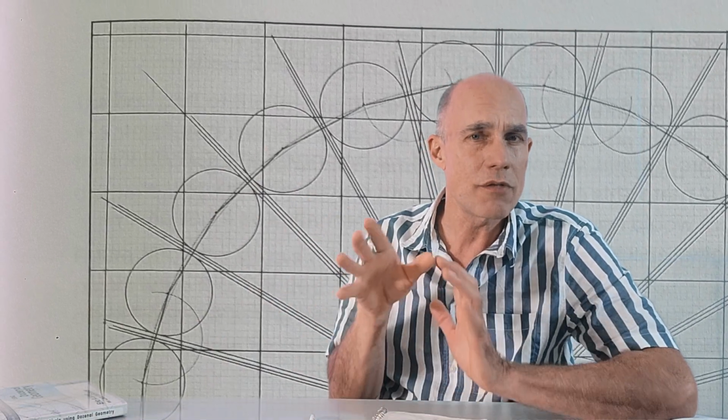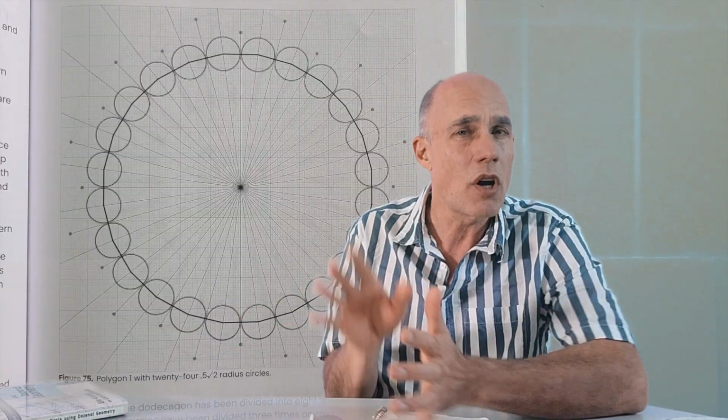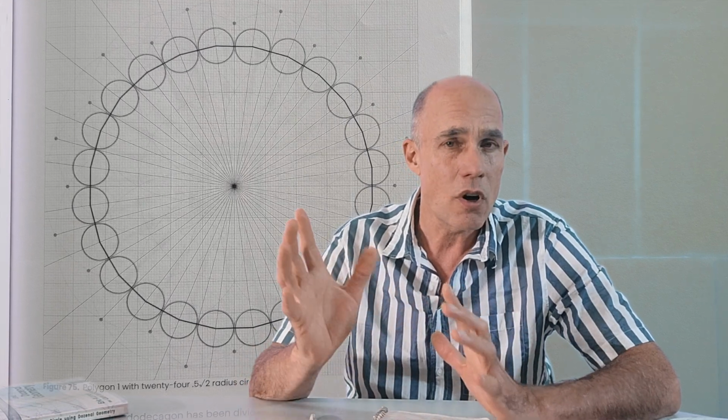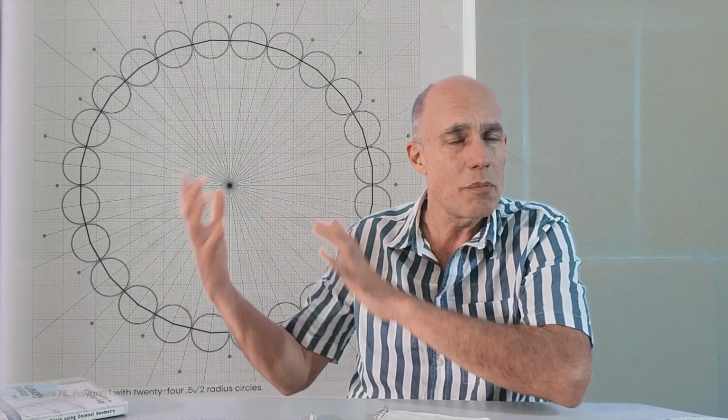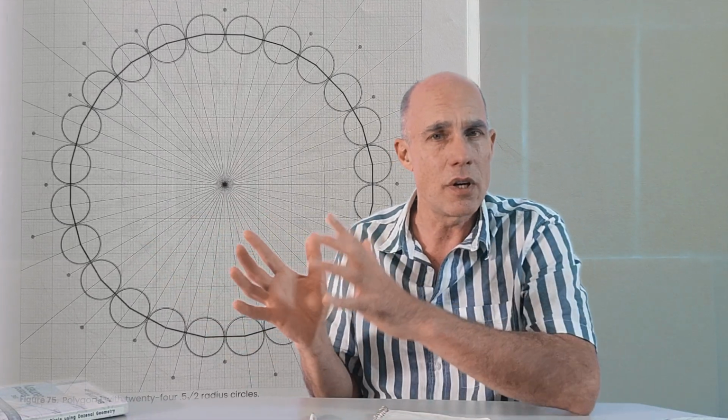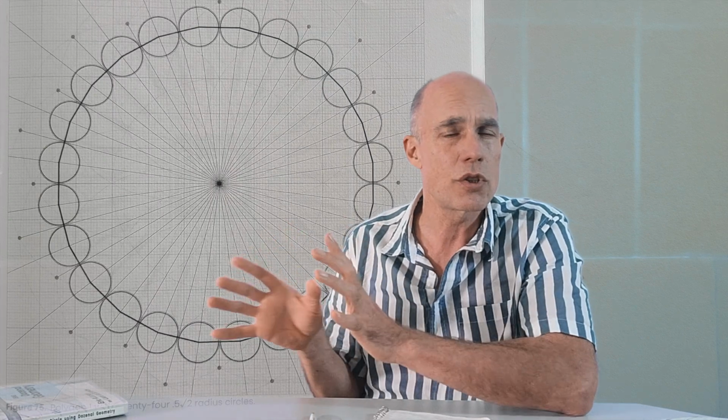So now we have points that are all equidistant from the center of the circle or the polygon, whichever you want to call it. We're sort of saying it's a polygon, but it can also be defined as a circle where we have points that are all equidistant from the center. And then we can just keep building on the geometry that comes before, building larger and larger versions of the polygon, placing the diameter of the dodecagon onto its circumference.